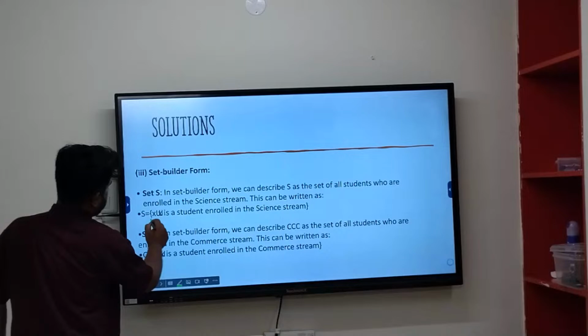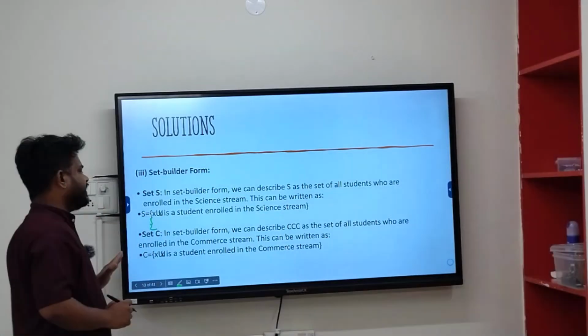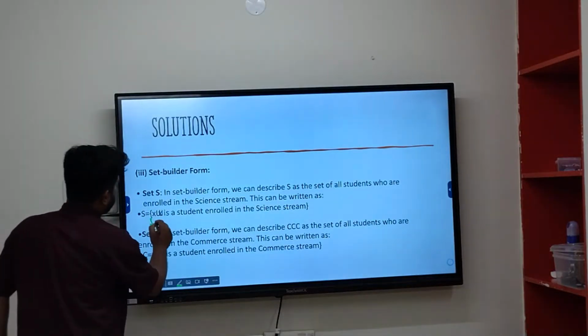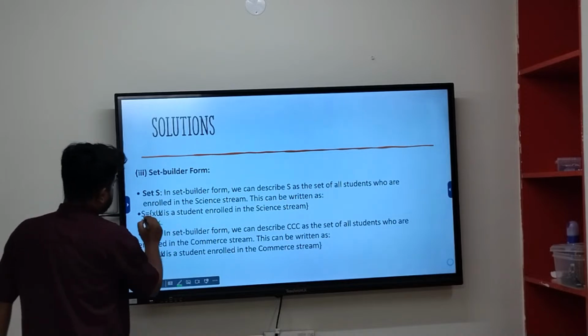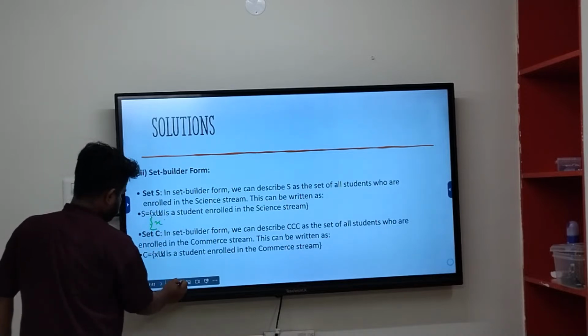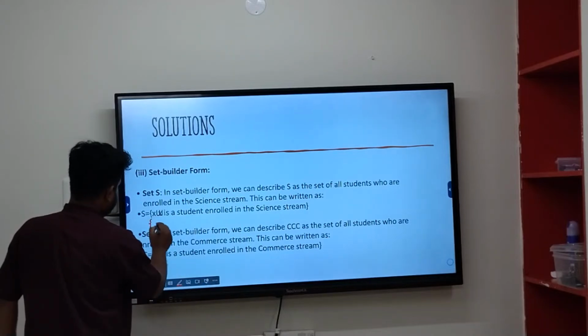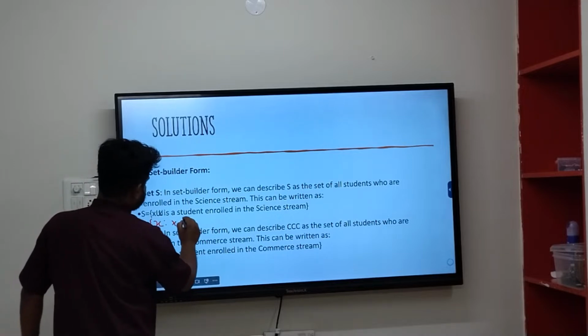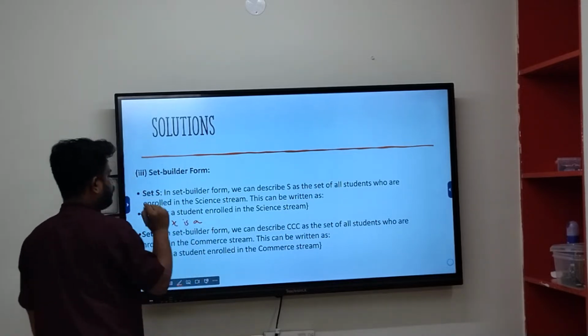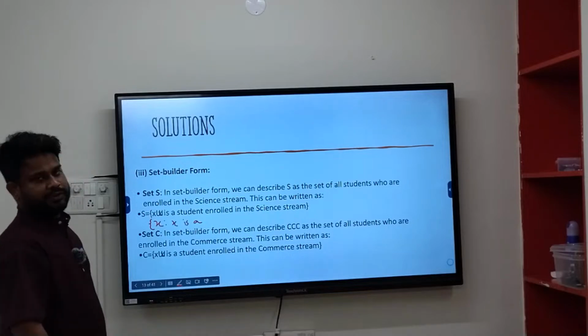This has become a little hazy, I am writing it again. Here we will write like this: X in curly brackets, starting with X, such that X is a student enrolled in the science stream.